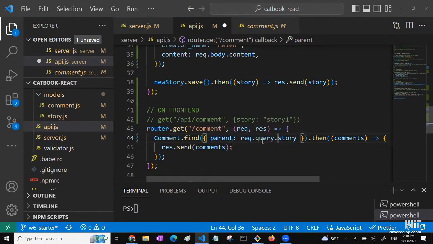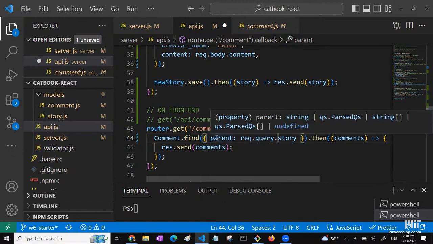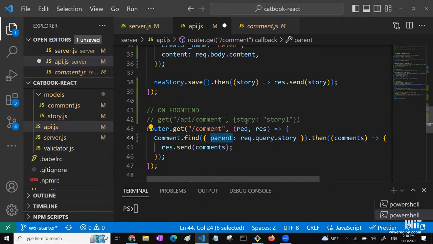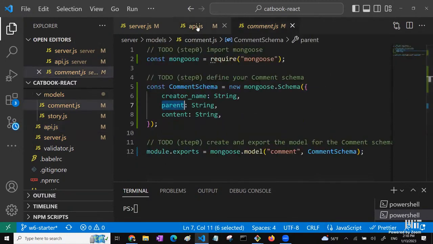It's not the name of the thing we want to filter. It just happened to be coincidentally that they are the same in our example. The field after the dot query is the field passed into us from the front end, while the field that we want to actually filter on is defined by the schema.